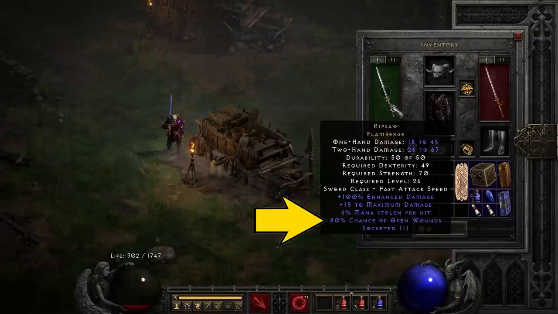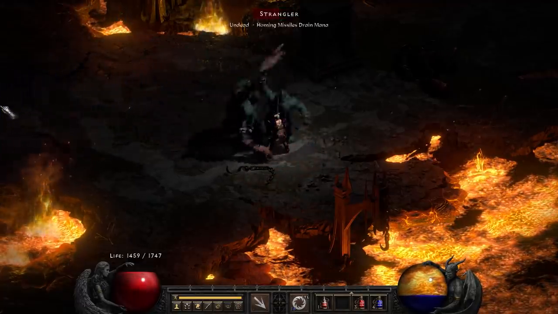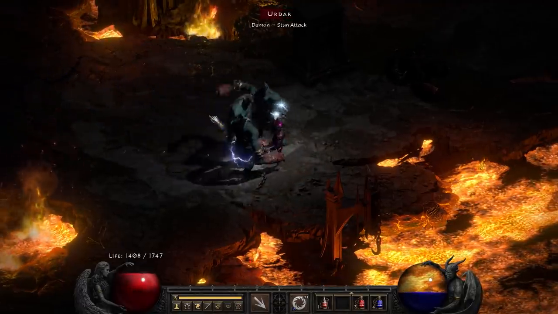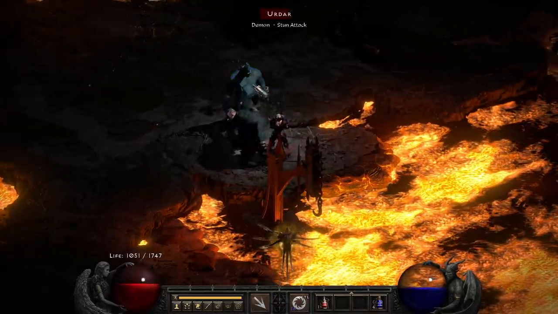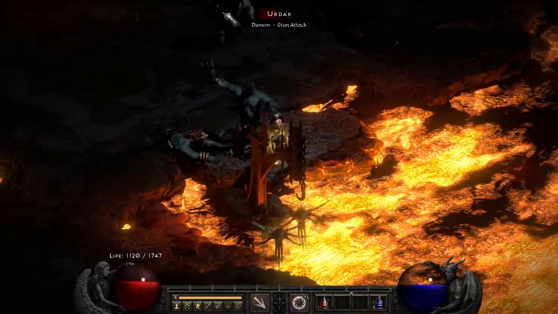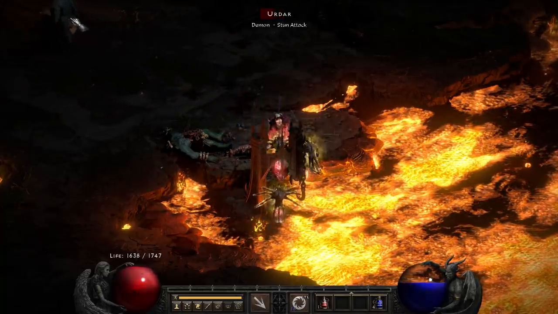Next up, we have Open Wounds. This applies a bleeding effect, very much like a poison effect, and the two effects can be stacked, and this does damage over time. Open Wounds does not stack, it is instead reapplied with a fresh, successful hit. The duration for Open Wounds is 4 seconds, and the damage depends on the character level that is inflicting it.